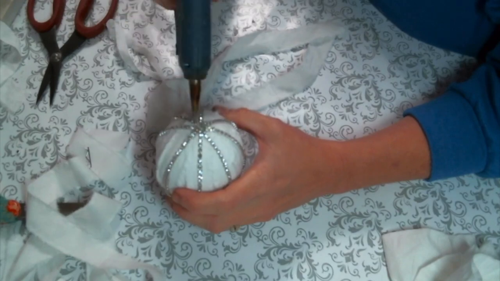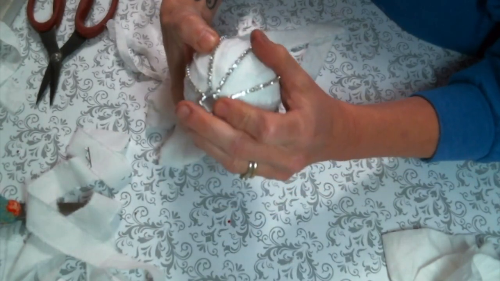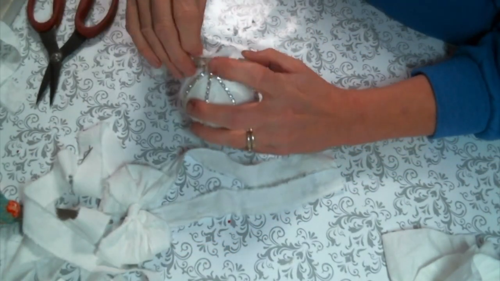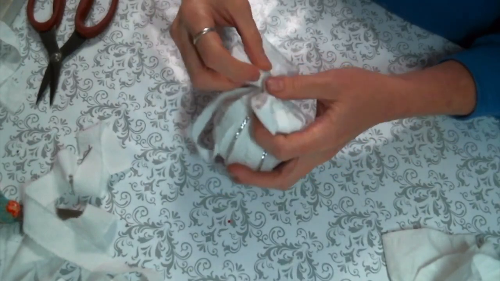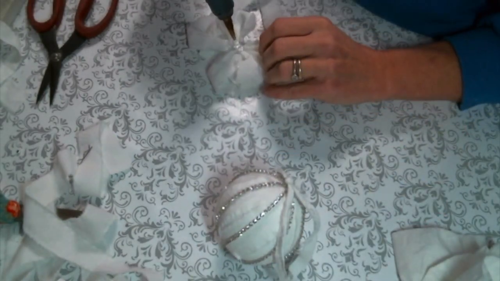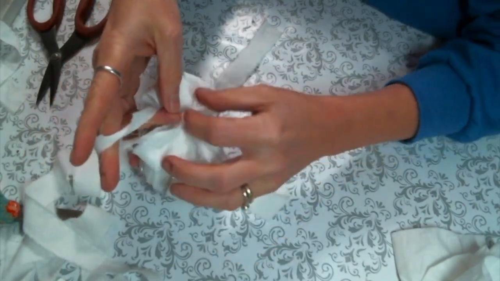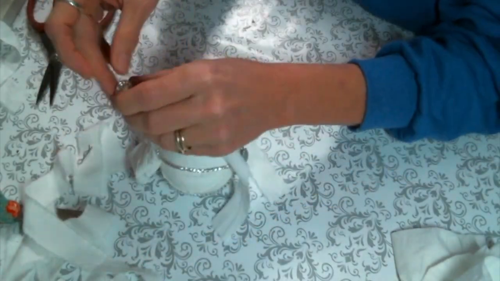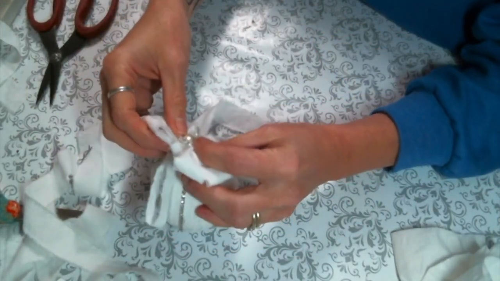To finish up this first ornament I am going to add a little bling to the bottom to cover up all the glue where all of the rhinestone trim meets. Isn't that cute? It's a button actually, I just cut the shank off that I got at Hobby Lobby. Now I am going to add the hanger to the top that I made out of the fabric strips, and now we're going to add the adorable bow that we created with a little more hot glue. Then we are going to add a piece of bling to the bow. I'm going to use this really pretty pearl and rhinestone bling, and you can also find a good variety of bling at Angel Dream Crafts on Etsy. There is our first ornament, so cute.